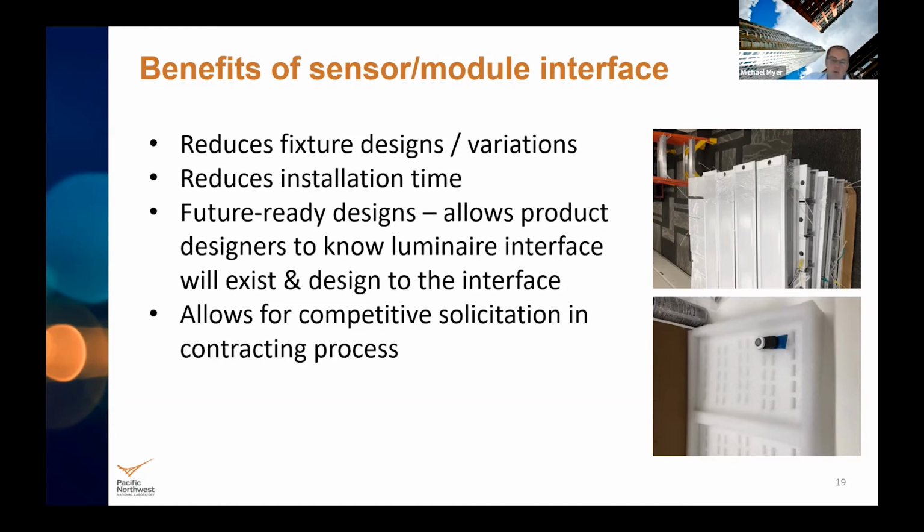It can also allow for future-ready designs. Manufacturers will know what's going to be installed, so they can then say, oh, well, we can meet that form factor, and that can allow for more innovation and make it so that fixture can be installed, or that sensor could be installed, in a year from now or 4 years from now, because it's future ready. And again, as I've said a couple of times, it allows for competitive solicitation in contracting. By having a standardized interface, or interfaces, because we do recognize you are going to need a couple shapes and sizes, it allows for competitive solicitation.